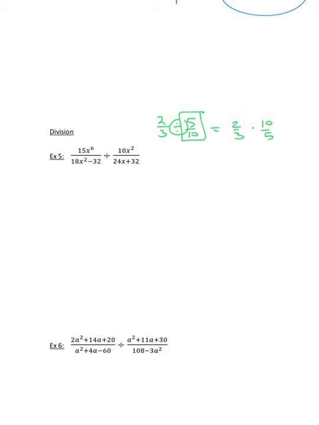We're going to set up for ourselves the first fraction stays the same, and I'm going to change the division to multiplication and take the reciprocal of the second fraction. Okay, always the reciprocal of the second one. And now I'm going to try to factor wherever I can. My numerator is a monomial. Monomials can't be factored. In the denominator here, I have a GCF definitely of 4.